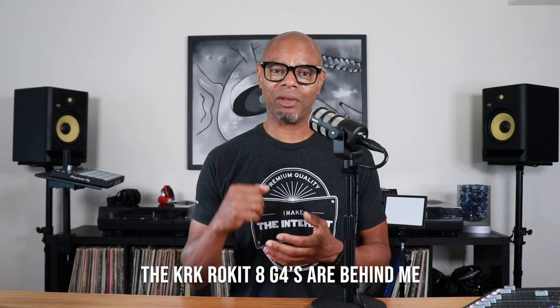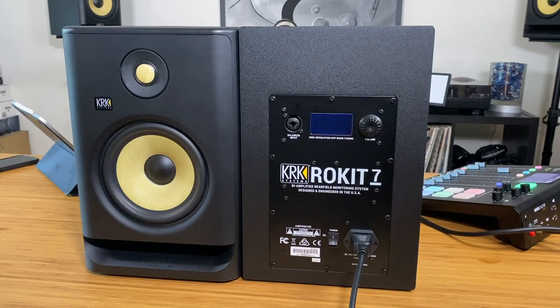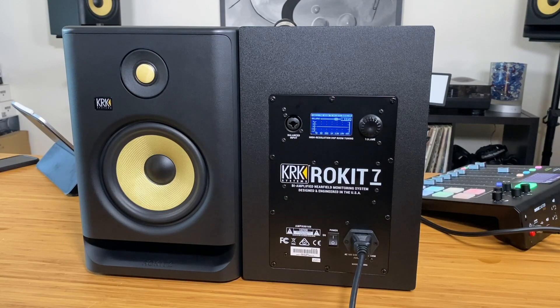I loved using them in my DJ studio — if you're a DJ and you wanted a really good small monitor, the Rokit 8s really rocked out. They had the right bass, and that was a match made in heaven for me. The other impressive bit of technology is the brick wall limiter, which gives you a clean and even sound. It turns on automatically when the amp level is maxed out, so you have built-in protection for your investment. The brick wall limiter helps protect your investment — it's pretty cool.